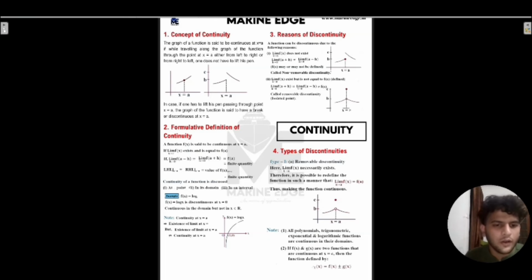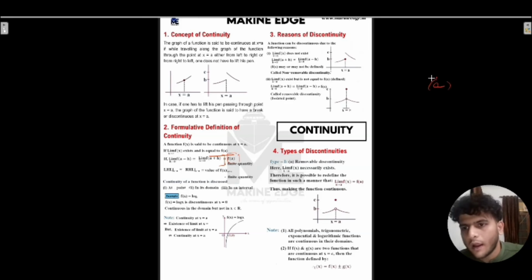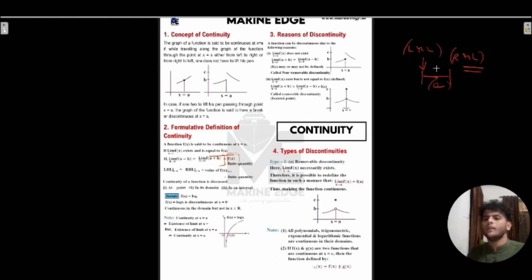Yes. So we will first have to understand limits. A function f(x) is said to be continuous at a given point x equals a if the limit of f(x) exists and is equal to f(a). That is, the limit as h tends to 0 of f(a minus h) and of f(a plus h) should both equal f(a), a finite quantity. If a is the point at which we have to find the continuity, then this should be the LHL, and this should be the RHL, that is, the left hand limit and the right hand limit should be equal. Only when they are equal can you say that the given function is continuous; otherwise you cannot say that.